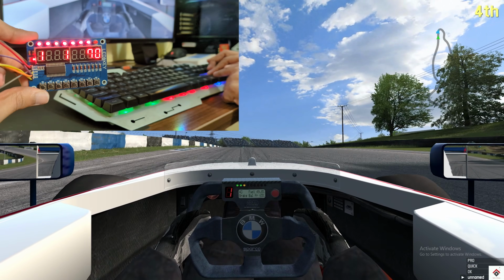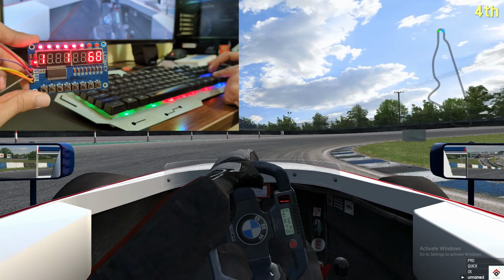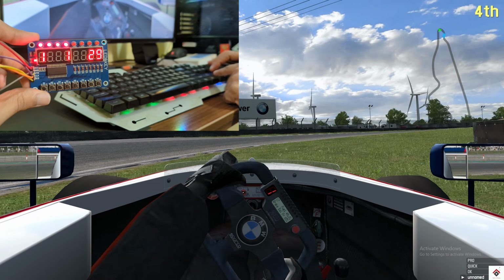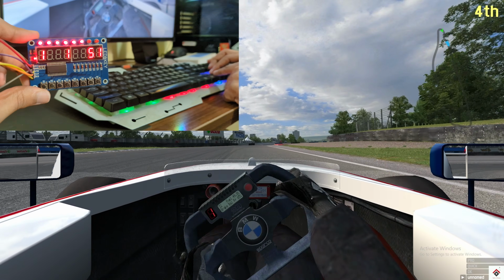And on the main screen, we have lap, gear indicator, and speed. So all three are working fine. And also the above RPM lights are working as expected.